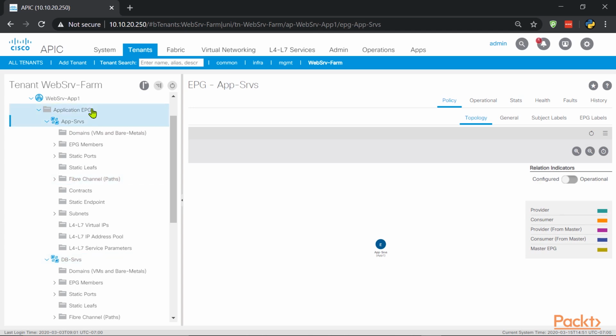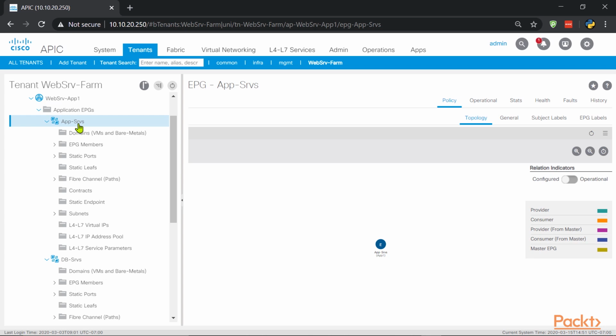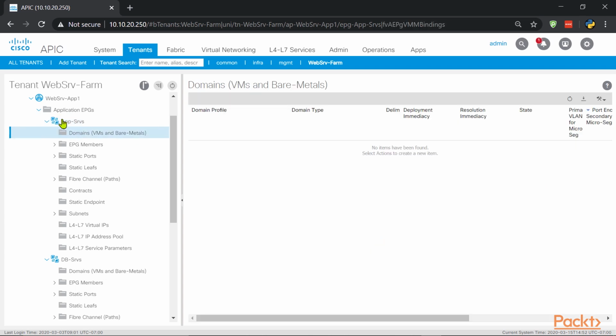Okay? Endpoint groups. So we know the endpoint groups are ways to classify our endpoints or our devices, and this is why it's called endpoint group. So we create a group for my application servers, and any device that is attached to this endpoint group will belong to the app server's EPG. We associate a domain, and we talked in our previous section about what domains are. So if you are still not too sure about the domains, I suggest you go back and take a quick review, and you're going to understand it in no time, okay?